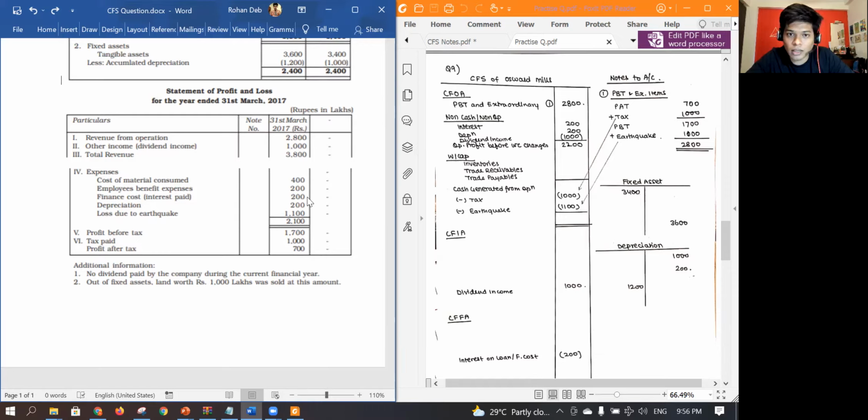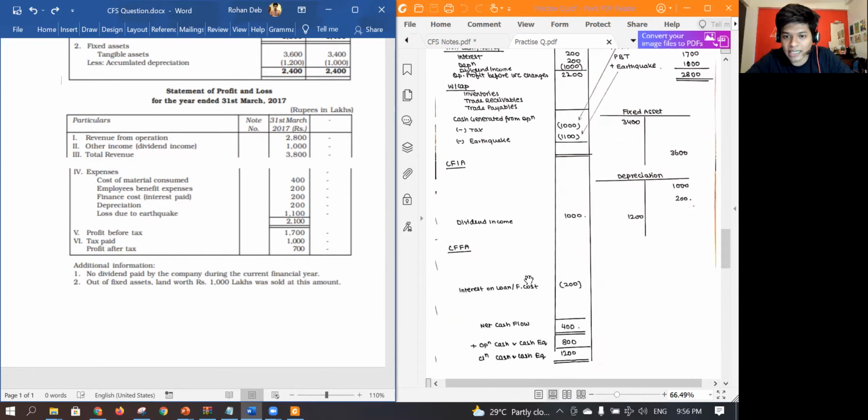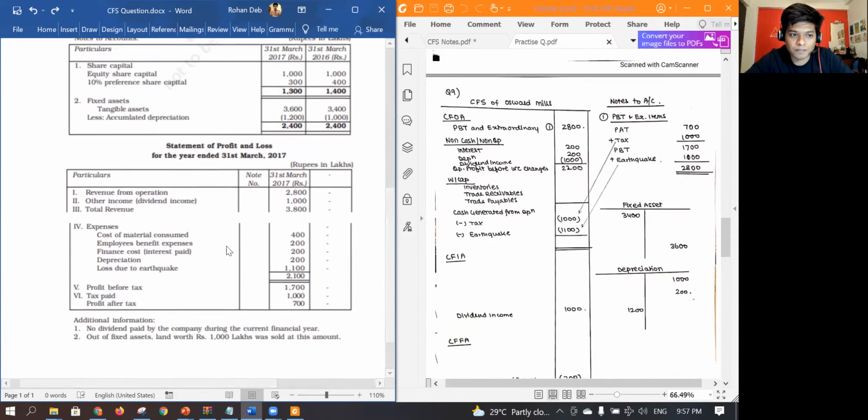Finance cost. So finance cost 200. Finance cost is when you borrow money and you pay the interest on that money. So any borrowing is my cash flow from financing activities. So that's why I am reducing that from my operating activities. So here I've added back this interest portion or finance cost, whatever you call it. I've added that over here, and I've reduced that from cash from financing. Why reduce? Because when I pay interest, my cash goes out. So that's why it is reduced from here and added back over here.